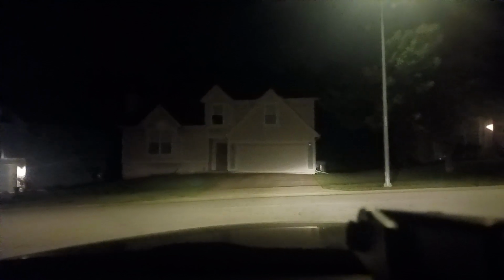I'm gonna go in a little loop here. So we're going to the left first, but we'll come right back to this. We're gonna go in a circle basically, just make sure we get all these street lights over here. Okay, now we're at 113th, yeah, that's where we want to take a look. There's this loop here. Did we take this loop? I think we took this loop. All right, sorry guys. Oh, this looks like a dead end. Oh, I see. I didn't see the dead end right away. Okay, so this is that dead end.